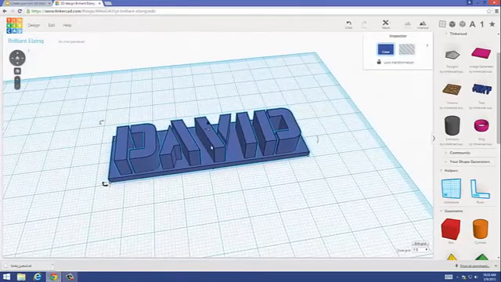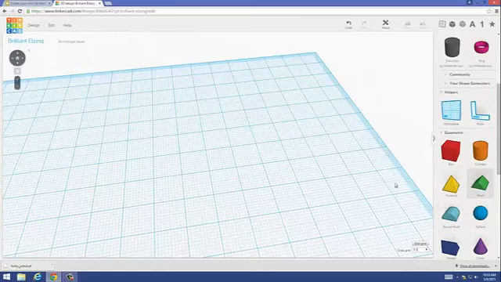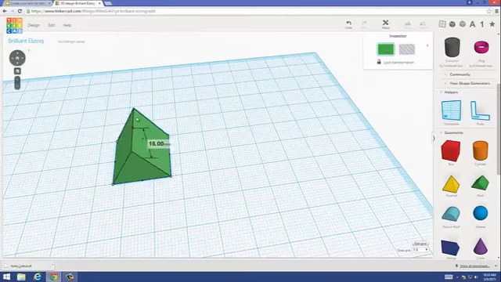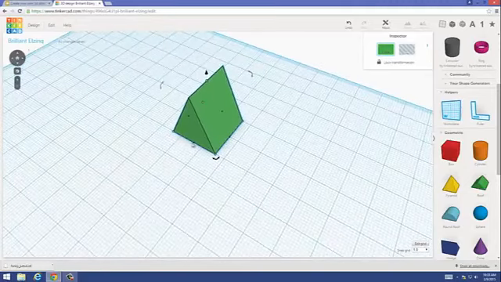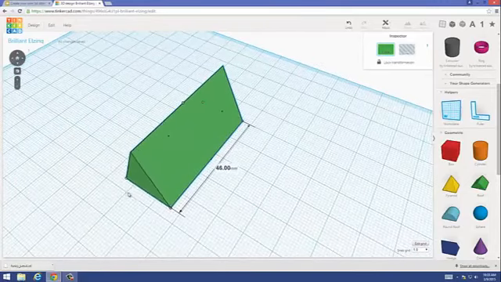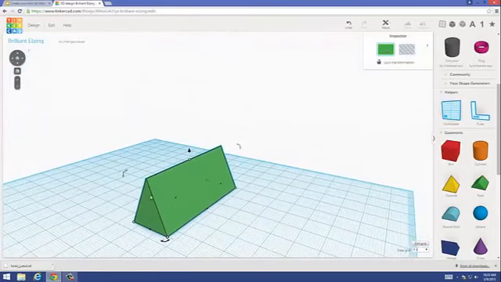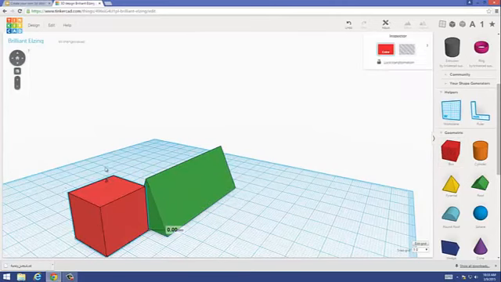Now let's say I want to make one more object and it will demonstrate something cool that I think will come in handy when you get into this. I want to make a little sign for my desk. Make a little sign that says David for my desk. Now, I could drag this out. So this is going to be the body of the sign. It's like a little A-frame. I think I want to cut the top of that off. See, it looks like a very sharp peak. I want it to just be kind of flat.